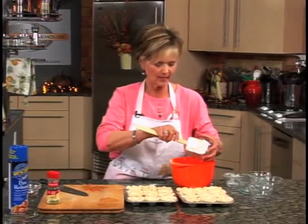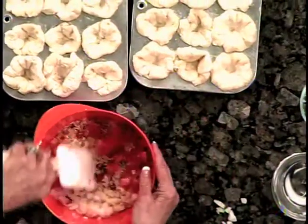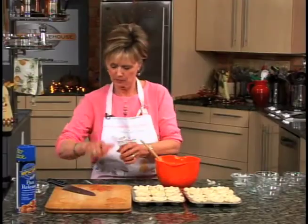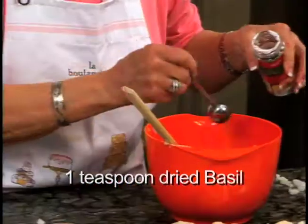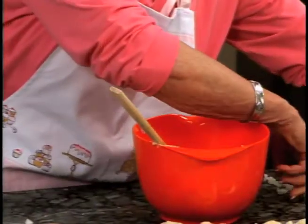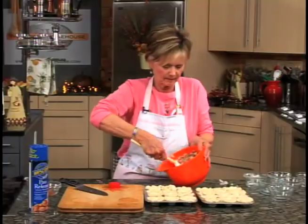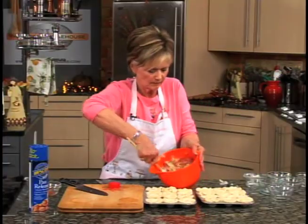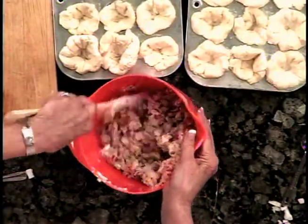So now you've got bacon, tomato, and mayonnaise, and what is not to love about that? Throw in some onion, some almonds. Then we'll throw in a teaspoon of basil. I nearly forgot that. So here we go with the basil. That just gives it a nice aroma. Mix this up really good. And you're just going to have a mishmash of delicious ingredients.